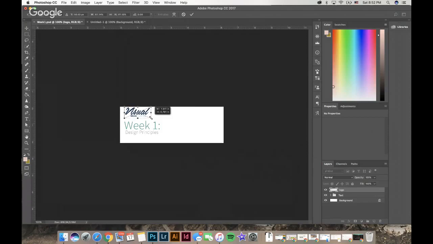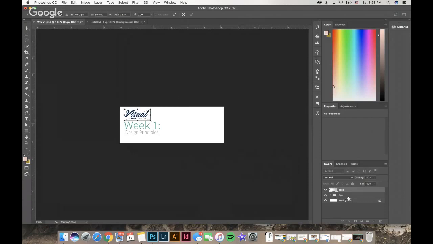As I'm doing that, I'm going to release my mouse first, and then I'm going to release the Shift button. If you do not release your mouse first, or your trackpad, whatever you're using to click, and you release Shift, watch what happens. If I release Shift, see how it's slightly adjusted? You want to avoid that. So always release your mouse first and then release the Shift button.